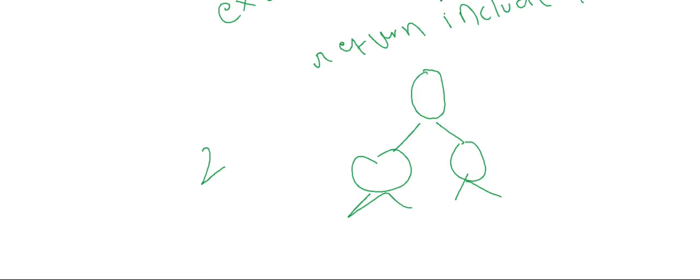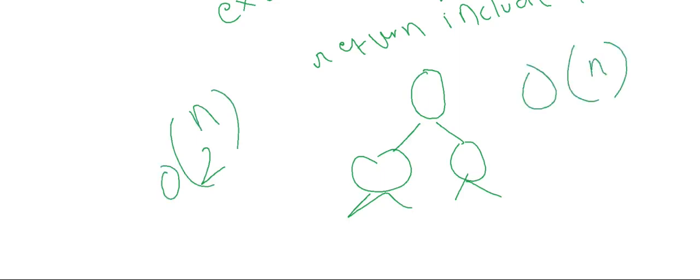So in the worst case, if the numbers are 1, then we'll go 1, 1, 1, 1, 1 like that. So the worst case is 2 raised to n. That is our time complexity. What is the space complexity? It is the height of the tree, because that many recursive calls we are making, and we'll have that many call stack space. So our space complexity is O of n. Clearly, this is exponential, and there is room for improvement.